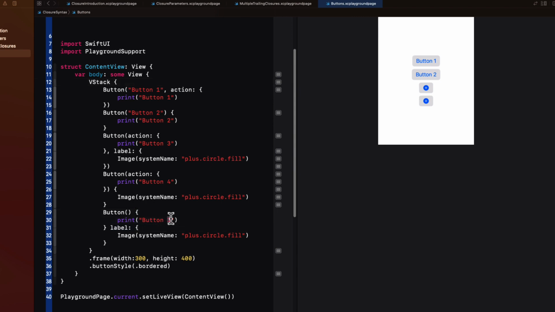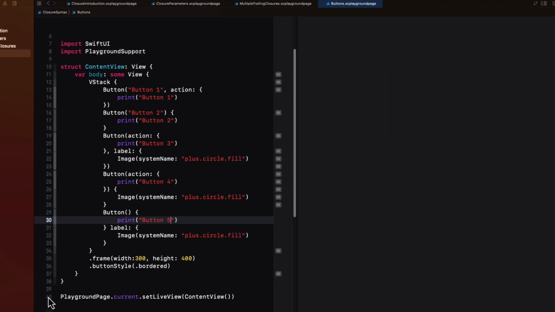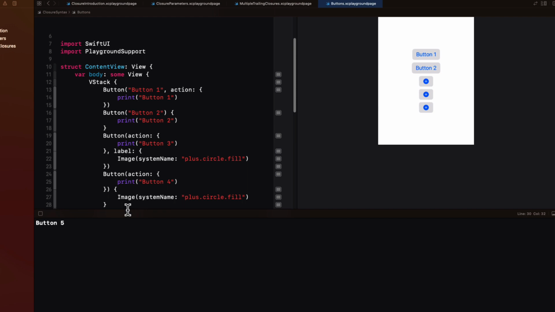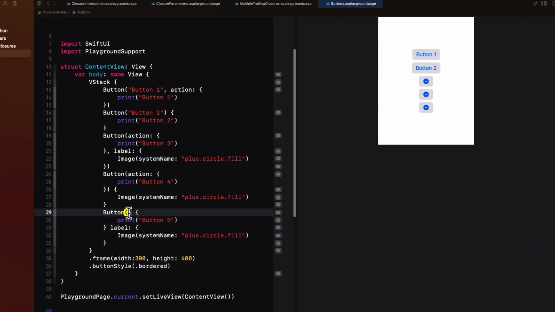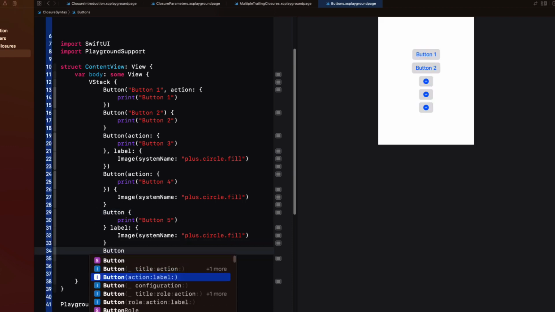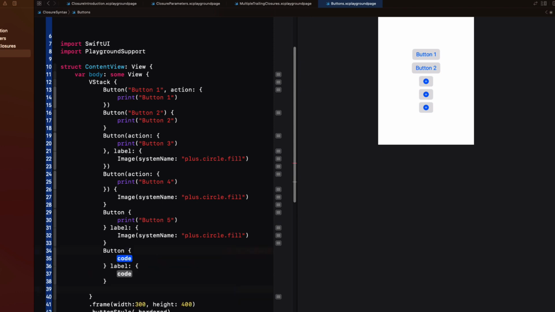Let's also change the action to print button 5. And this works. And one more thing though, since our arguments are trailing closures, we can even remove the parentheses. This is how I like to create my buttons, and in fact, if we take a look at how Xcode suggests this for us, we can see that it suggests this format as well.